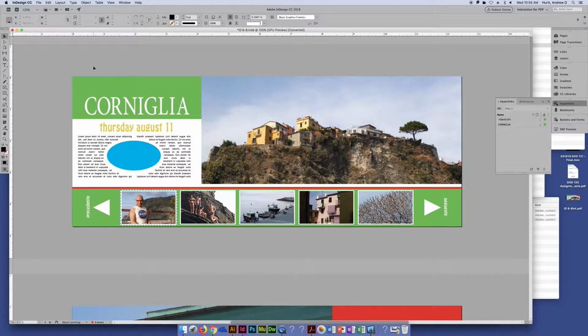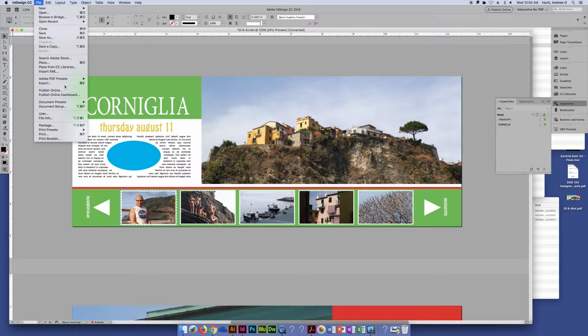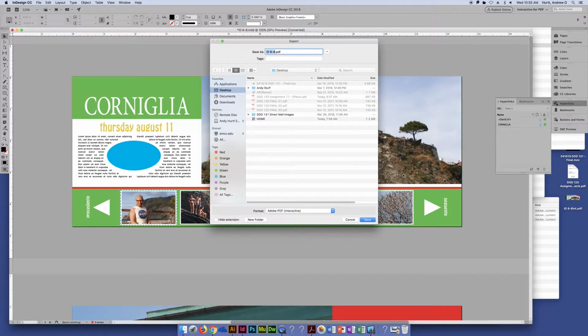everything's working. So we get to the point where we're exporting. If you guys want to try it and export first, just to make sure you know how to do it, that's totally fine. But once you're ready to export your document as an interactive PDF, this is where we're going to have that extra step. You're going to package these things like we did our last assignments, but you're also going to need to export for PDF interactivity. It's just one extra step for exporting.